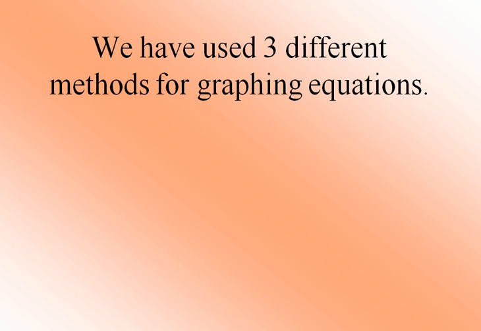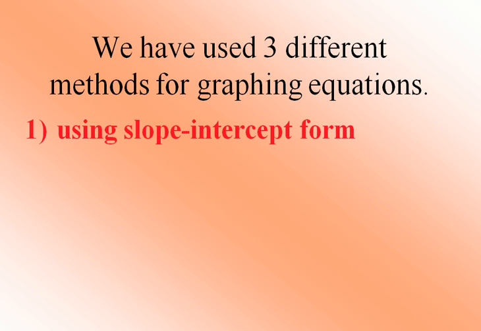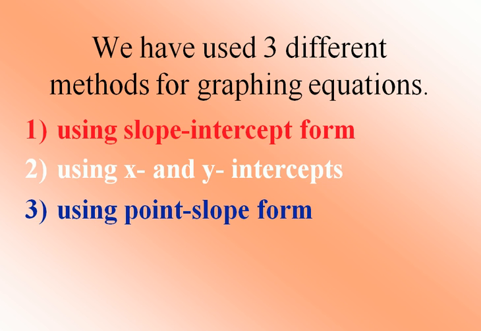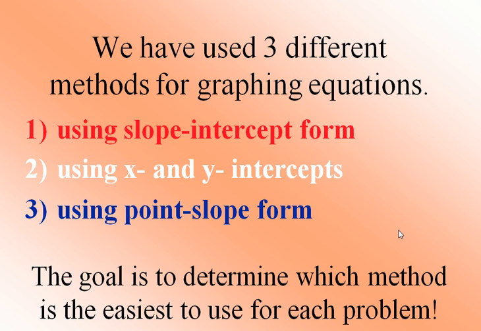All right, so we have used 3 different ways to graph already. You did that last year. Slope-intercept form, using your x and y intercepts, and point-slope form. Now, those of you that are new to Fayette County, this point-slope form may be new to you, so I'll slow down a little bit when I go over that.